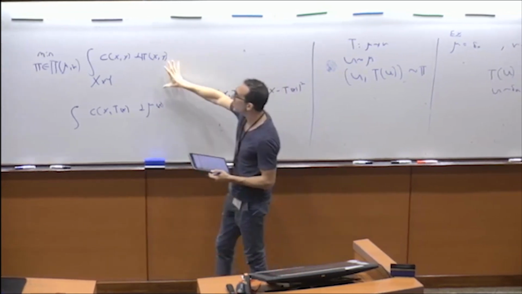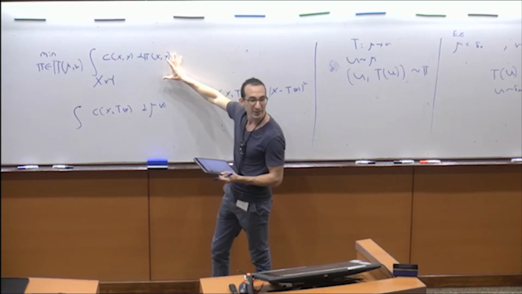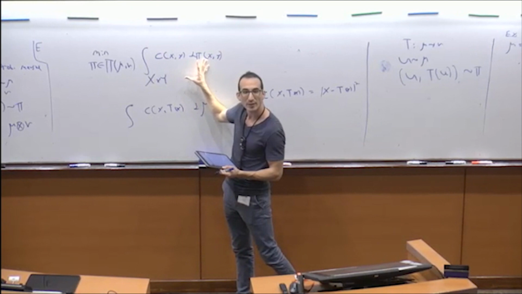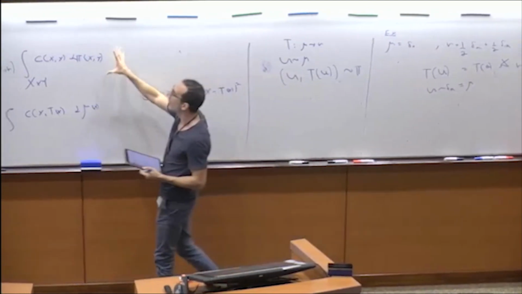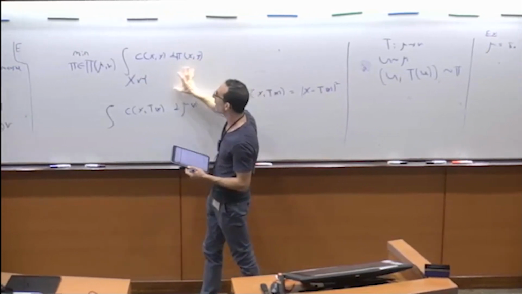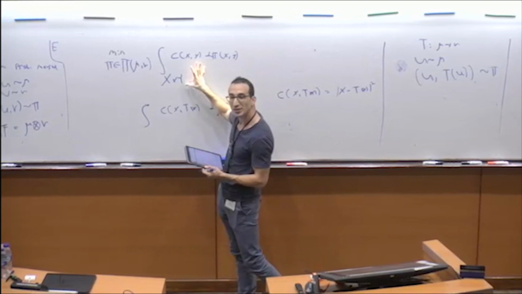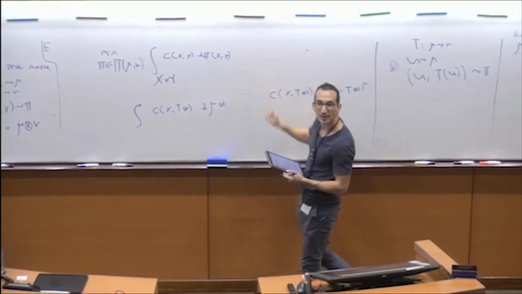Now, of course, in general, if you look for probability measures on R^n, this is going to be an infinite dimensional linear program. So you have some issues with infinite dimensionality, but that's okay. That's more of a formal issue that one has to work with. But the basic structure is that it is a linear program. And then specifically, if you work in the discrete setting, then this is a valid finite dimensional linear program.